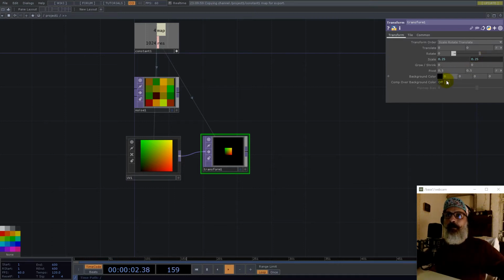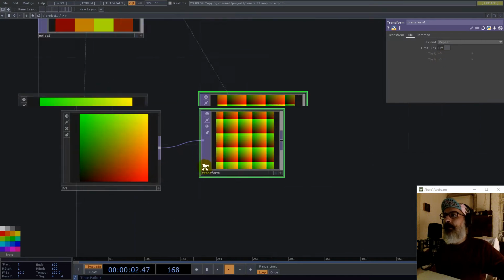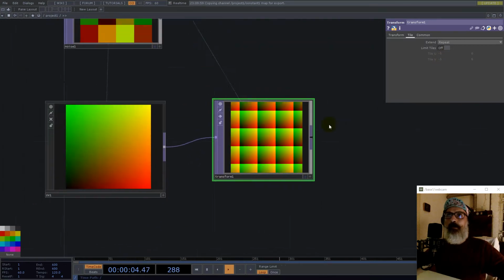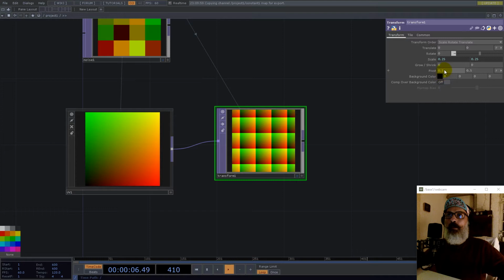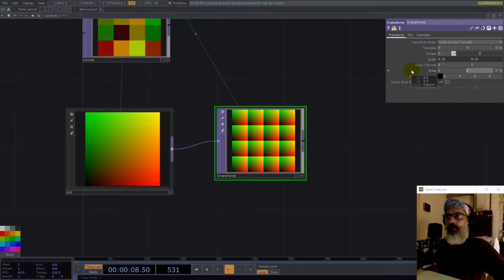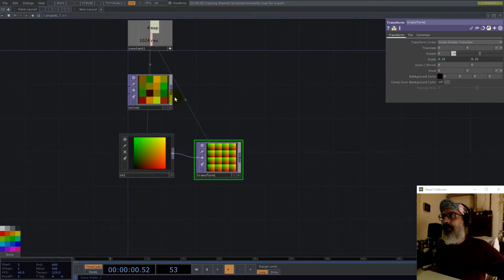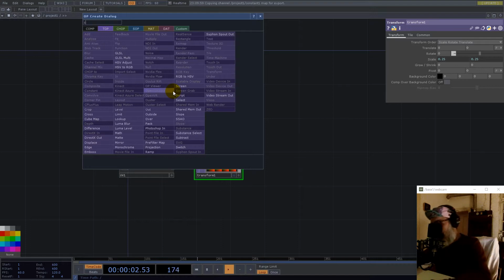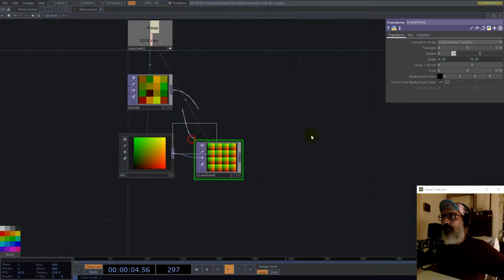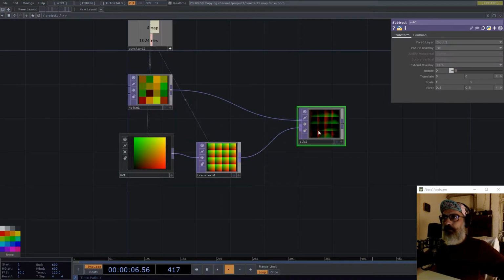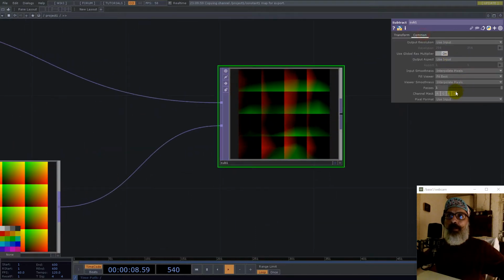and now let's go with repeat. And in order to start from the bottom corner, we say pivot 0. Okay, we're good. Now, if we subtract those two, we get this texture.